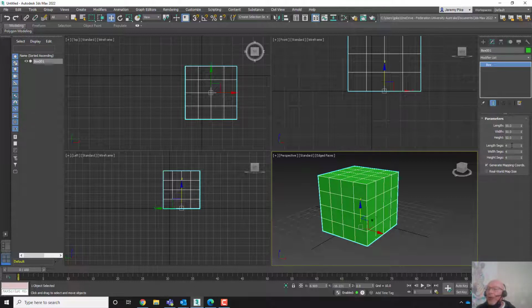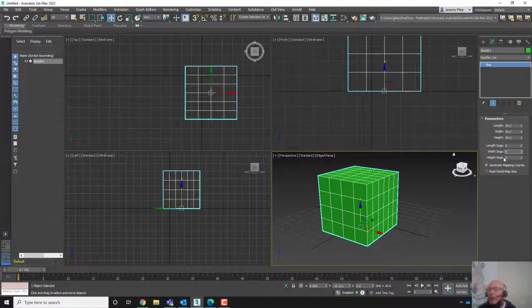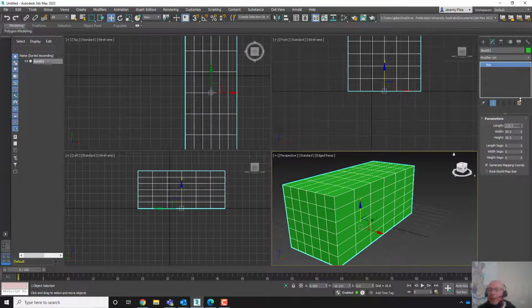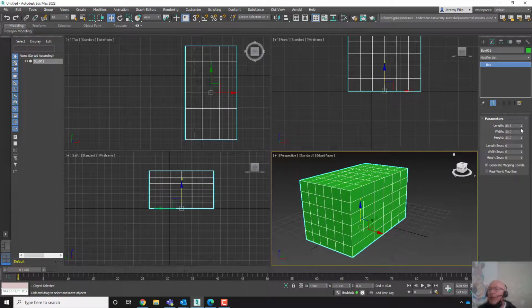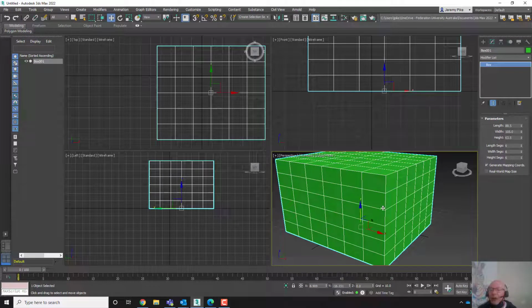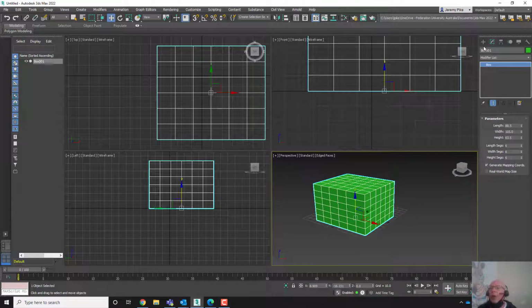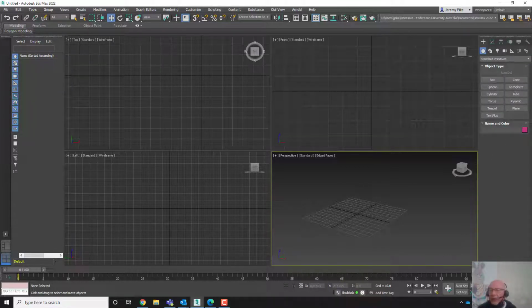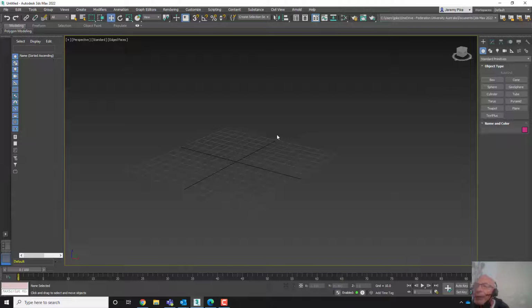And I can put more segments in it, for instance. I can modify it. I can put 6 in. I can change the length to be whatever. The width to be whatever. I can modify all this guy. Okay? So this is just creating a shape at this stage, or as they call it, geometry. I'm going to click that off. Okay, so I've selected and deselected it, so it's away. So it's nice and clean. I'm going to put the panel right up so we can see. And we're going to go through the rest of them, okay, for now.